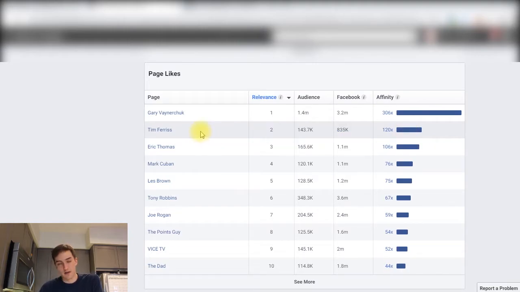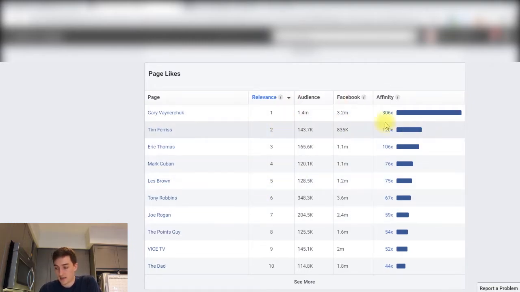But in terms of finding audiences to target in your Facebook campaigns, this is a really good source, because if you're seeing success with an ad set that's targeting people who like Gary Vaynerchuk, then if you create a new ad set with people who are interested in Tim Ferriss, it might also see similar success because those people are similar. They have a high affinity. Now I look for an affinity score above 100. The lower the score is, the less in common they have with that audience that you used as your source, but you could still consider testing these as well.